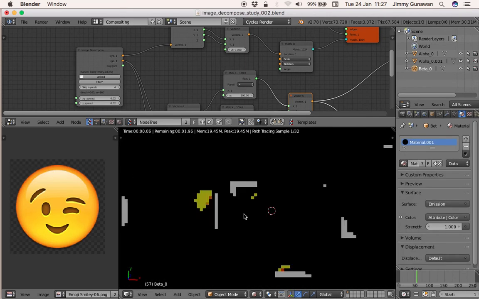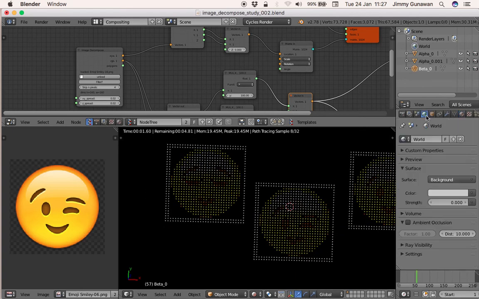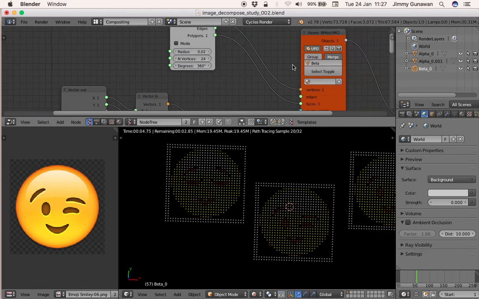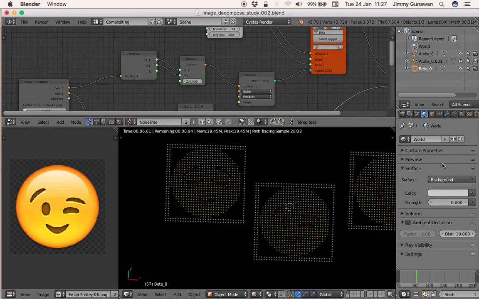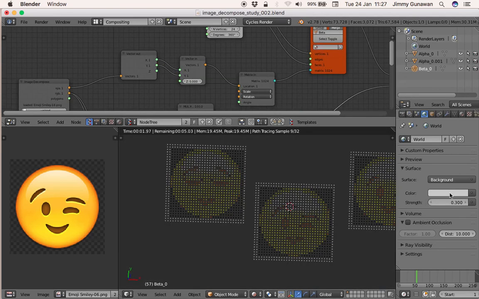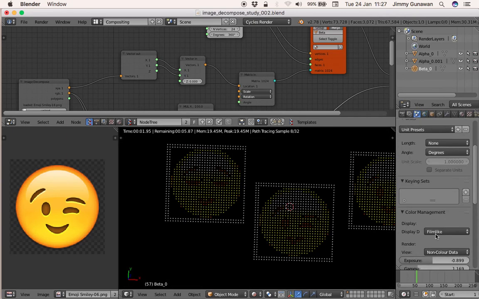Okay, yo, okay, that guy has a different emoji. You need to change the name of this data output, the mesh data output. This is the surface. Okay, I can zero that out, and then color management.